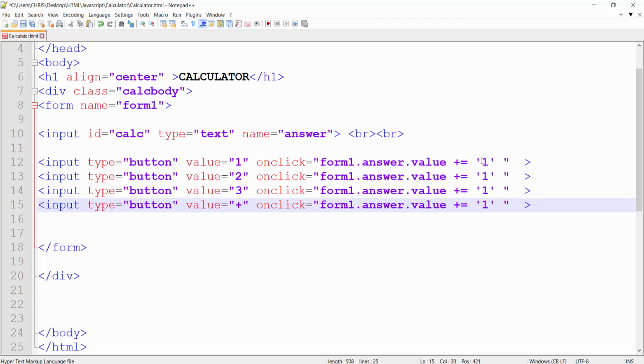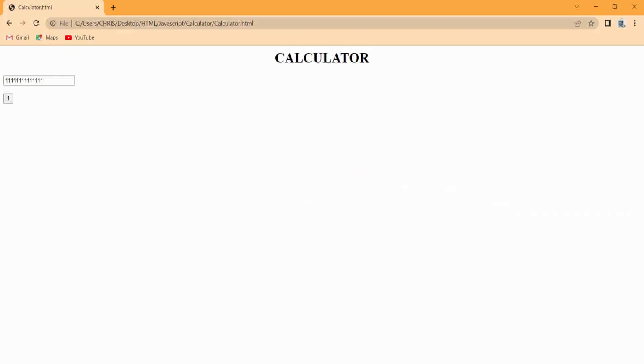And of course, this would return 1, this returns 2, this returns 3, and this returns the plus sign. So basically, it's building the string that appears on the answer input tag. Let's refresh this. And notice we have 1, 2, and then plus is added here, and so on.